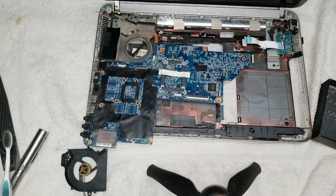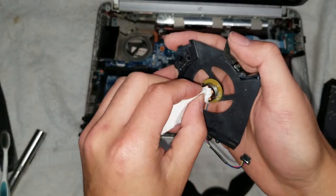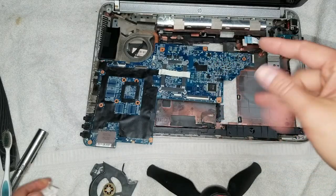Once you got that, as you can see, there's actually some gunk on there. Clean it up a little bit. Be careful with these, because if you break these coils, then your fan's not going to work anymore.